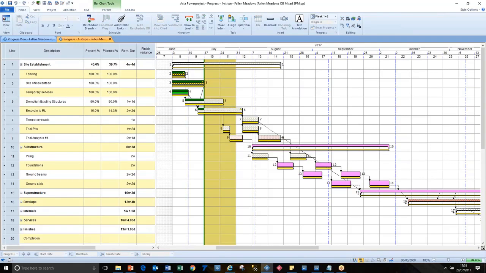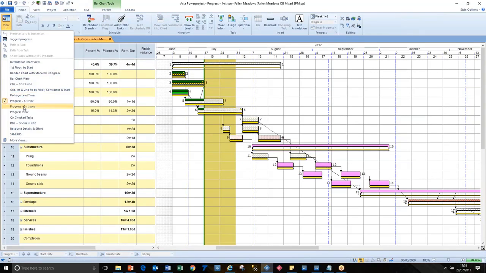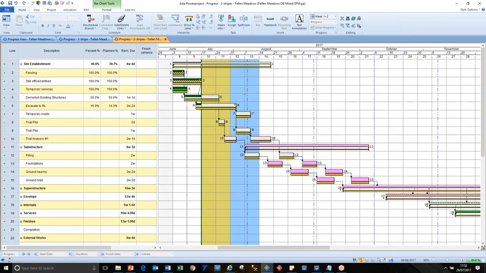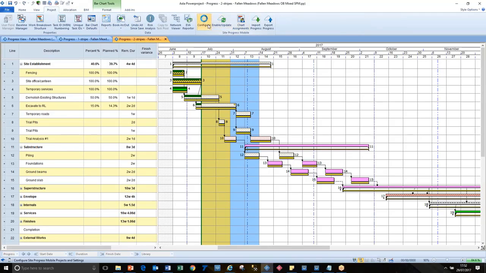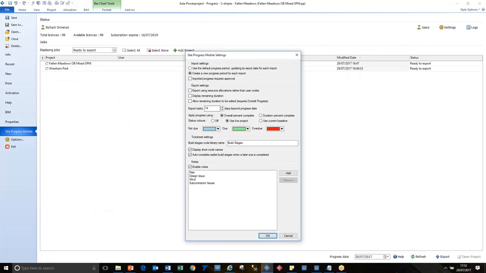So we also can set a further stripe, if you like, just a blue stripe. I can set a future period ahead of that progress date, which will also capture as many tasks as you want. So you can make that as wide as you want, but the idea being that you try to give people a focused list of things that they're most likely to have done. So you might want to make that 3 or 4 weeks, but you don't want to inundate people with information. So where you set that is in the configuration again under settings, and you set here in calendar days how far ahead that blue stripe should be.